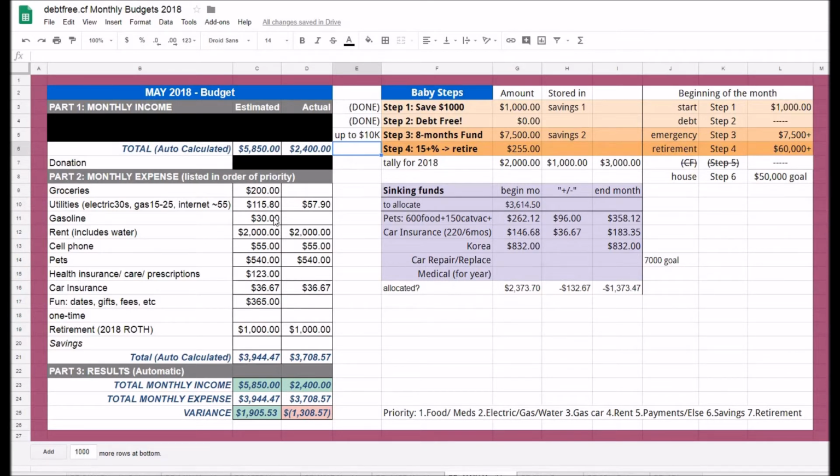And then I estimate maybe I'll need to fill up with gas once because the tank is already low from April when I thought I would use a little bit more gas. But I will be traveling 3 weekends of the month of May, 2 of which will not be by car. So I don't think gas will require all that much put into the fund. And when I am traveling by car, my roommate and I will be going together, so we'll be splitting that from the next category of miscellaneous or fun.